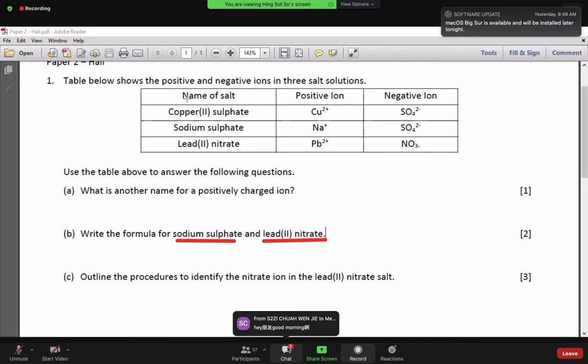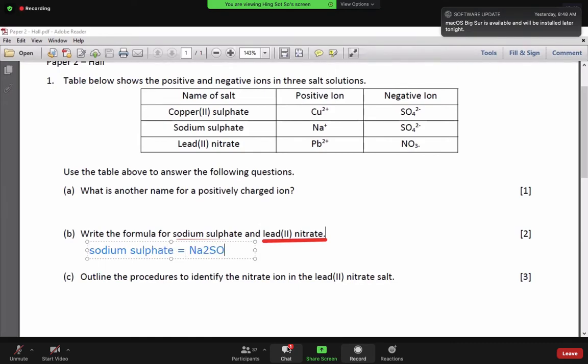Okay, thank you. For one of the answers, in the exam, you should write this one out. Sodium sulfate equals Na2SO4, and mention the state. But if you don't mention it, okay lah. Then lead 2 sulfate, with the bracket and the 3. So don't look down on this kind of question, they really will ask.